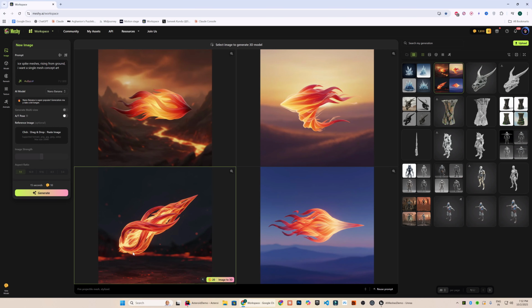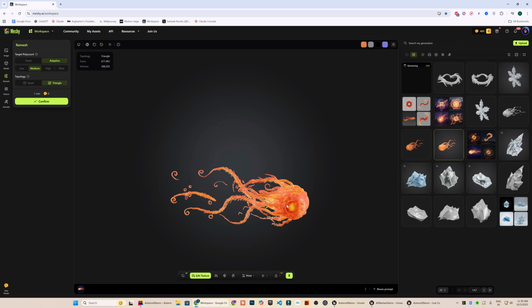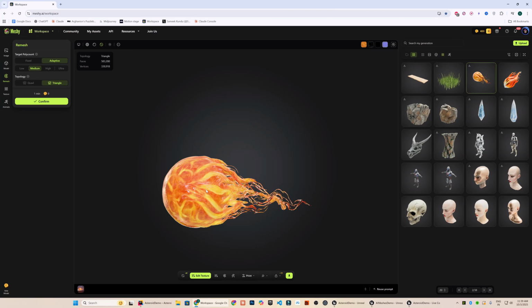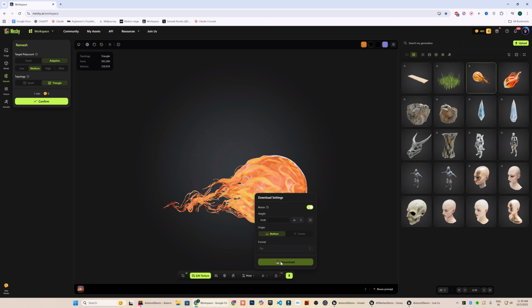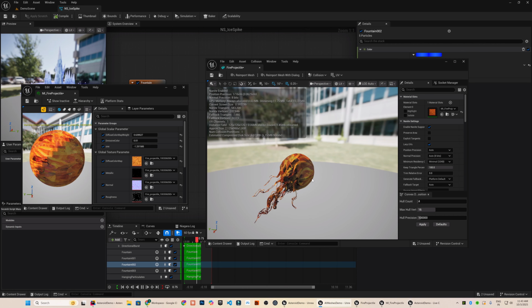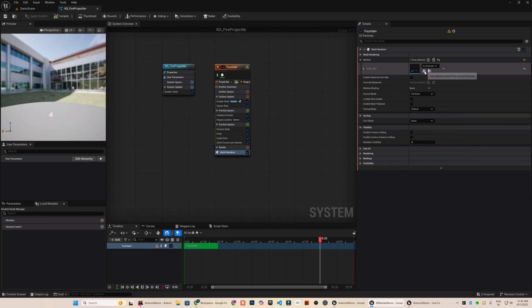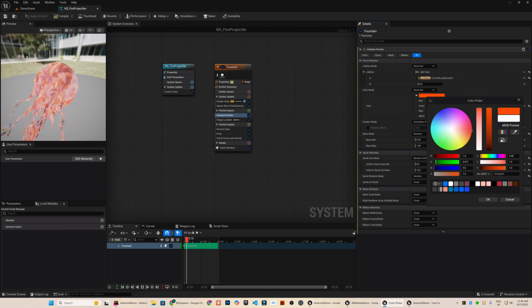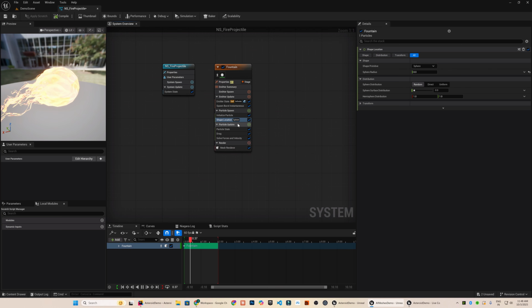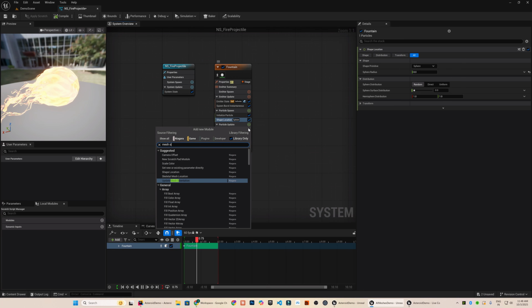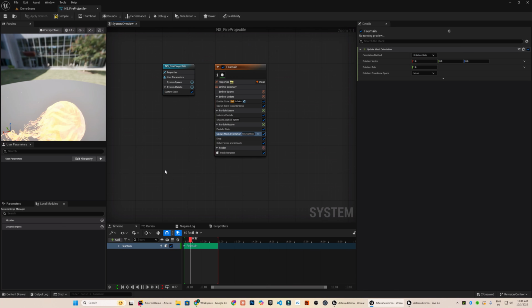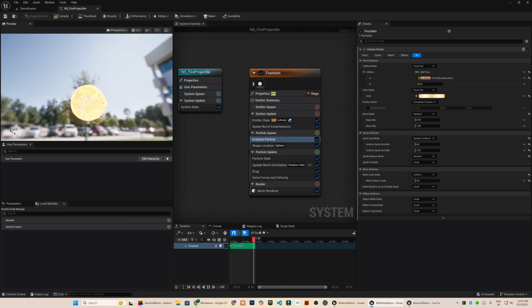Okay, so the next particle effect I will create is a fireball projectile. For this, I generated some base fireball meshes in Meshy. At first glance, they look a bit rough, of course, but I'm not going to worry too much about that right now. In my Niagara emitter, I have assigned this mesh to the mesh renderer. Then to get that emissive boost, I'll set its color value very high to make it glow like a real fireball. To get it spinning, let's add an update mesh orientation module in the particle update section. This will make the mesh constantly rotate.